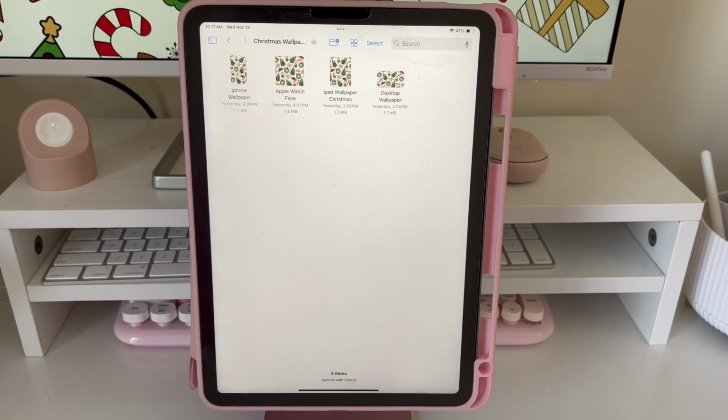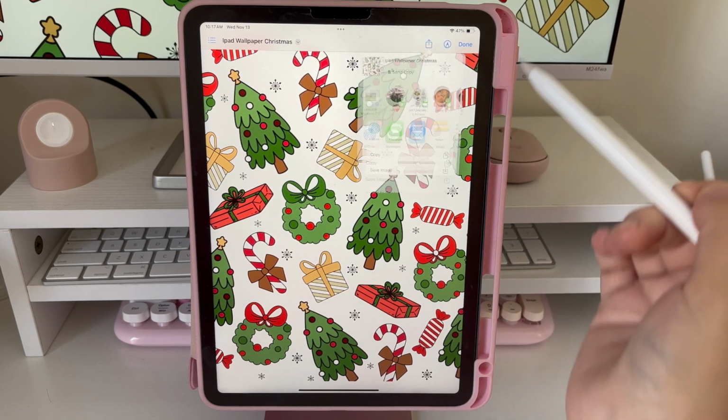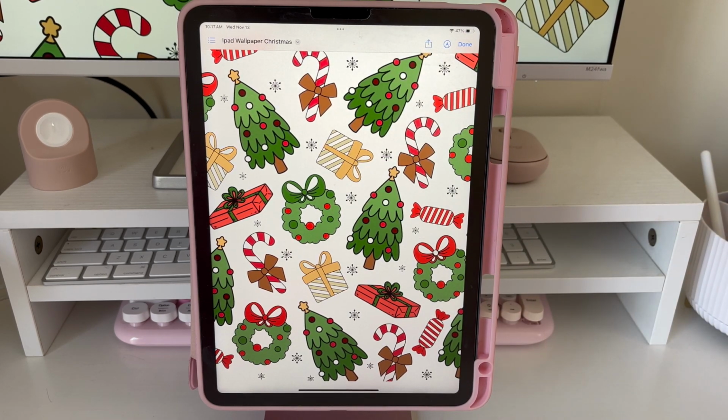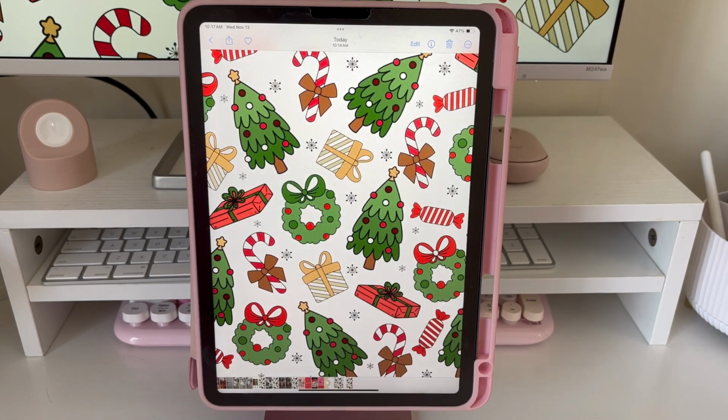Now, because we're using our iPad screen to customize it, we're going to want to open the iPad one. So I'm going to click open on this, and then I'm going to export it, and I want to save it to my images. Once you do that, you want to go to your photos, and then you'll have that image here. Now we want to save that as our wallpaper. So now we have our wallpapers ready to go and our widgets apps ready to go. So now we can start customizing our home screen.